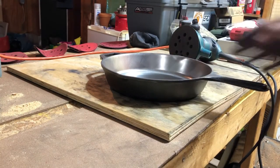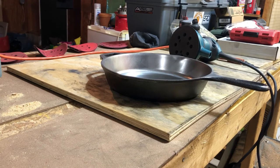That's pretty much what I'm doing. That was about 4.5 minutes. These 220 pads don't last as long, I'd say, as the much more coarse ones. But yeah, that was about a 4 minute job there.